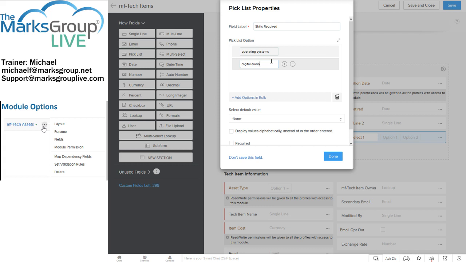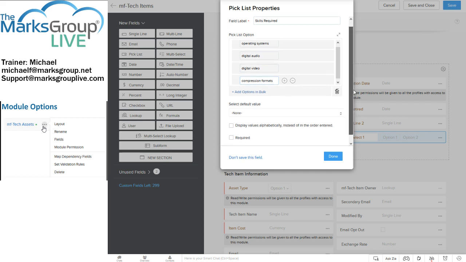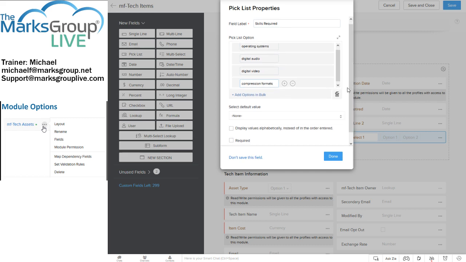Digital audio might be a useful skill to have. How about digital video and compression formats. So depending on the job that we're doing, we may require one or more of these. In that case, use a multi-select pick list.